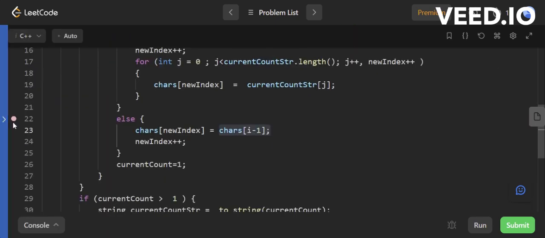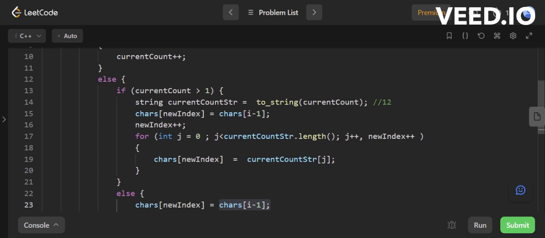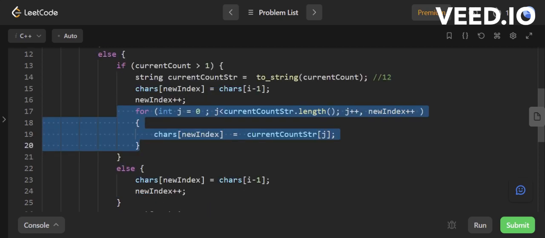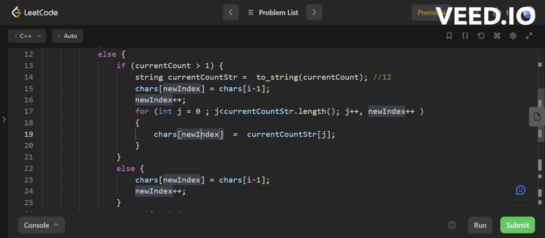Now if count is greater than 1, firstly we will put whatever is at I minus 1 at our new index, and we will increment that, and then we will convert our current count to a string. As we convert our current count to a string, we will iterate over it. As we iterate over it, we will put whatever is inside our current count string at our new index, and we will also increment new index here.